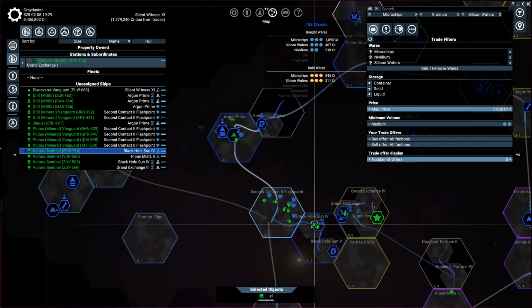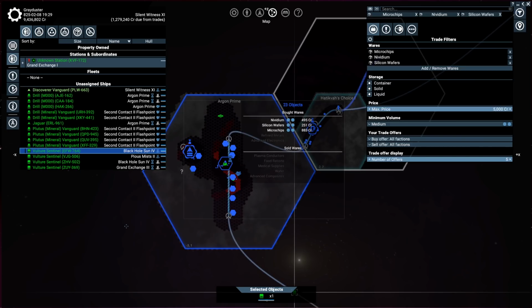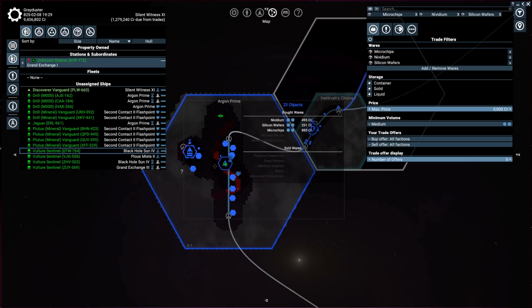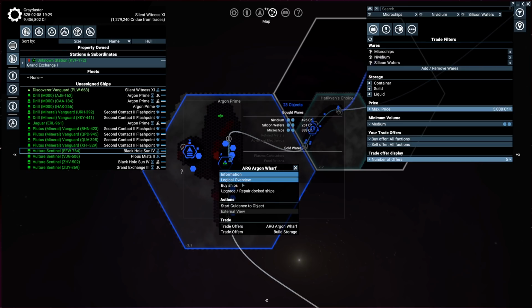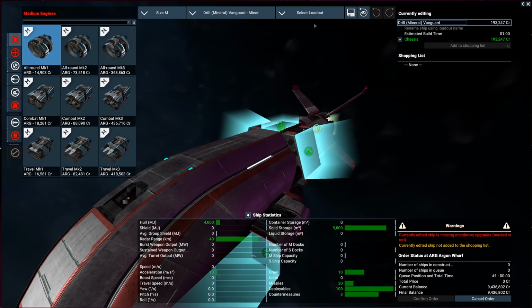So first of all, let's go and buy another mining ship. Let's just go for a usual drill from the Argon. The Argon drills, as far as I know, are the best mining ships of the game. Were it not for me wanting to get a bit of reputation elsewhere, I would just go for mining with Argon drills. Regardless, let me make sure I deselect stuff. So let's buy a ship, and let's go for medium and a drill as before.